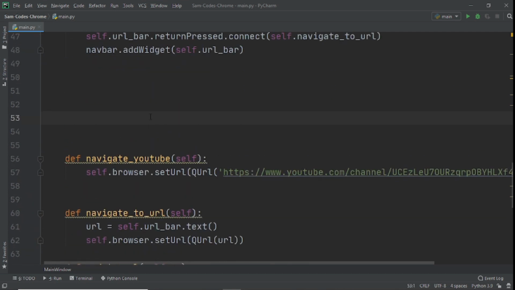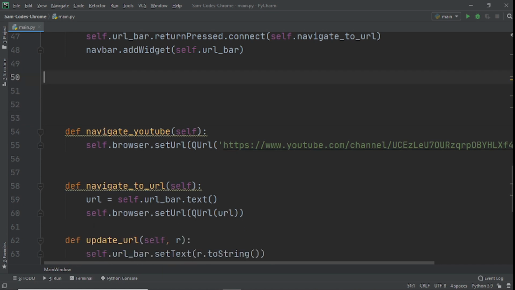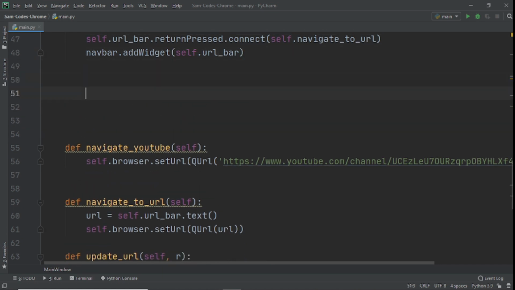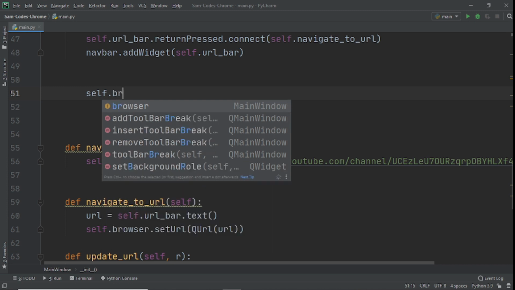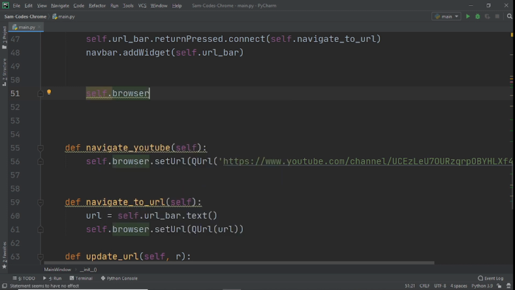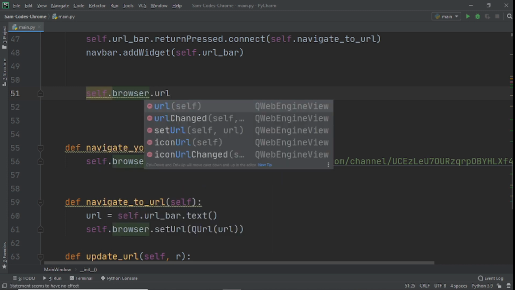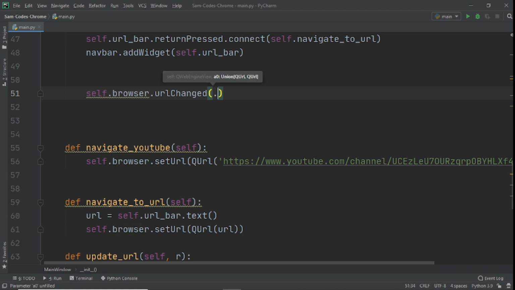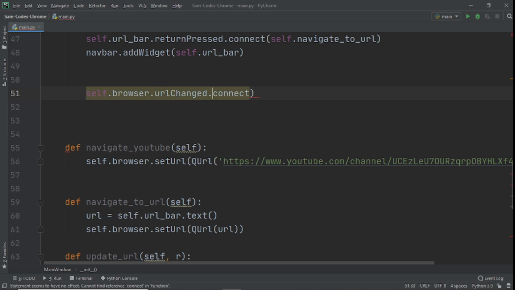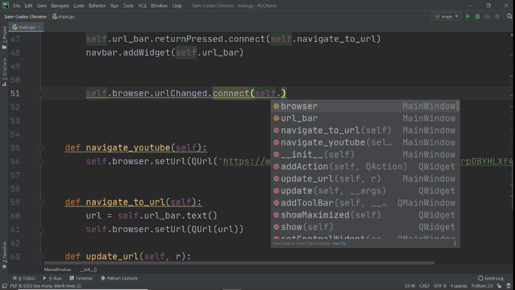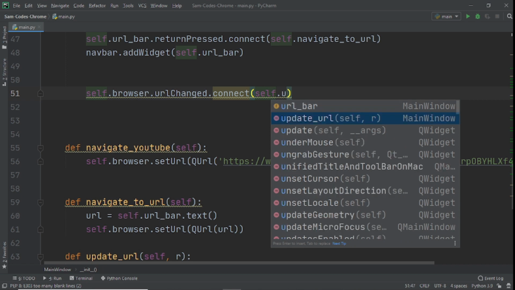And now what we need to do right here is just set it actually and make sure that we'll say self dot browser dot URL change dot connect to self dot update URL.